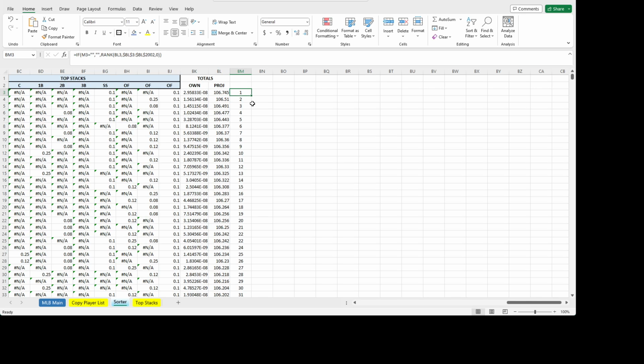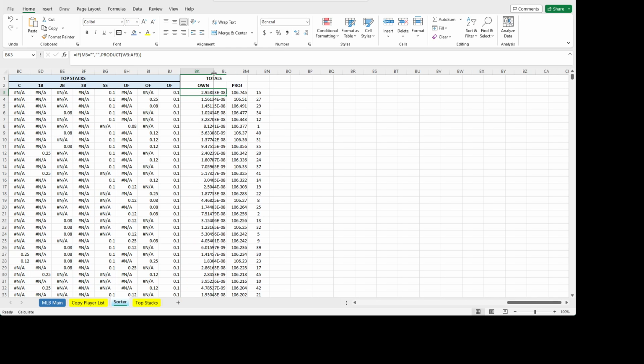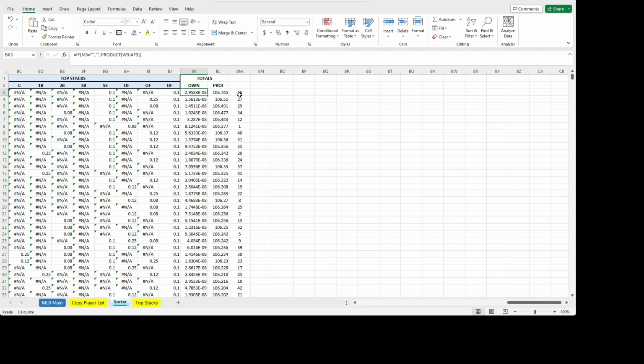So now you have to ask yourself the question, how do you want these ranks to go? If I'm building a lineup score out of rank, I would absolutely want this to be the highest projection. You know what? I'm sorry. We should be doing ownership first. So let's go ahead and change this. BK. But anyway, I would want the number of the rank to be higher if my metric here is better for my lineup. So if you believe that lower ownership is better, then I would want the lowest ownership to be the higher number, so that at the end, when we have a higher score for this lineup, it's because it had lower ownership, okay?